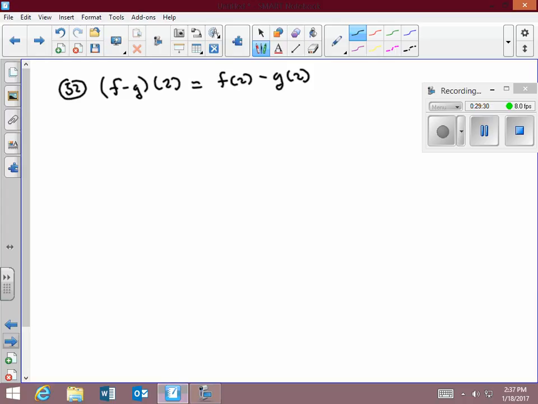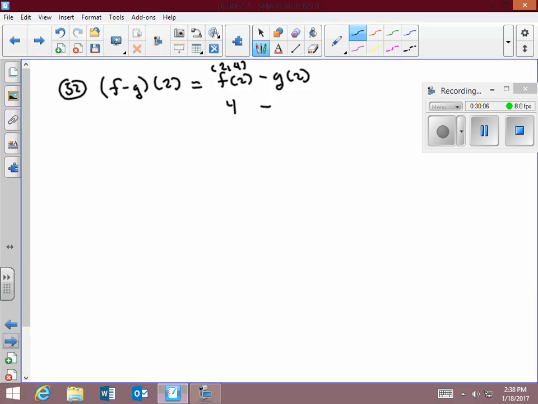Now what you do there is, you see above they have two functions, F and G, which are just a group of ordered pairs. So F of 2 says that you go to that F function and you go across to those ordered pairs and see where is X 2. What is the ordered pair where x is 2? 2 and 4. So f of 2 is 4.